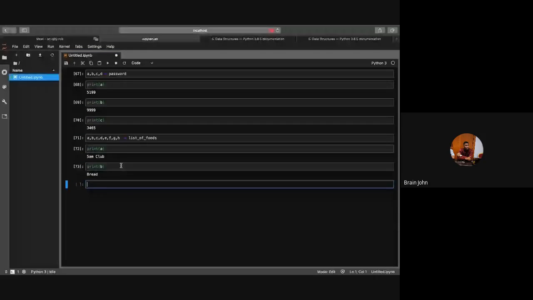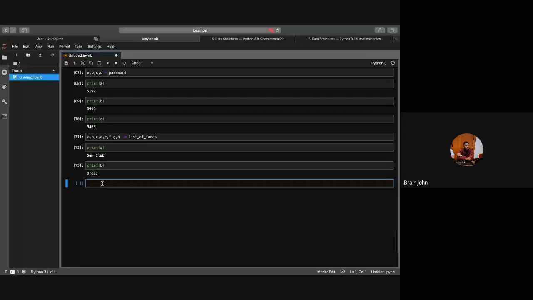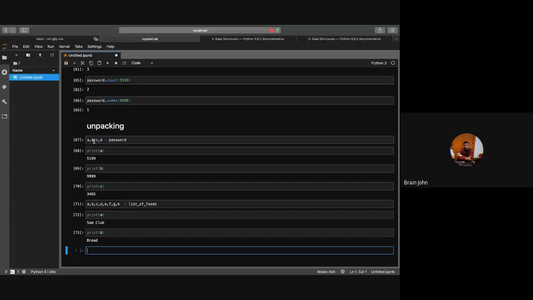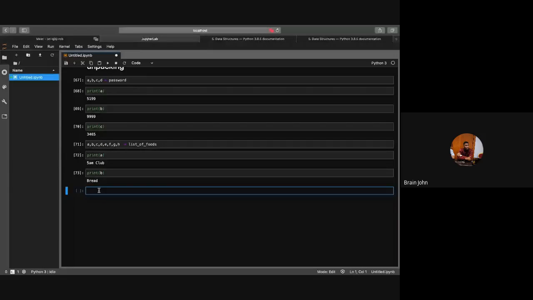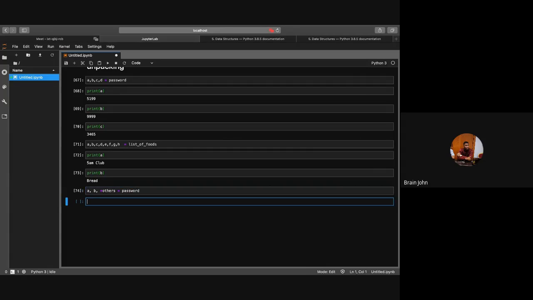Also, for example, maybe you just want to create a variable from the first two items of this password list, you just want to create A and B, and put the others for the rest. That's where we have what we call keyword arguments. So we can do it like this: A, comma B, comma asterisk others equals password.